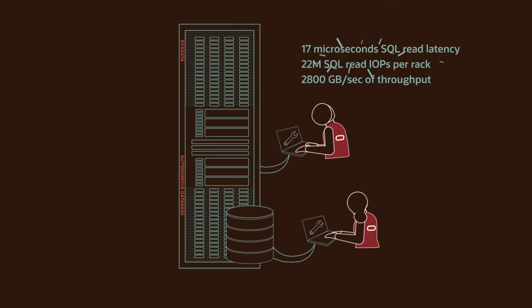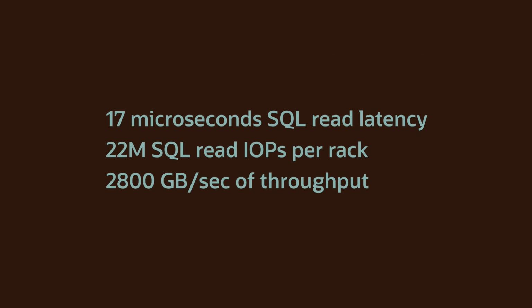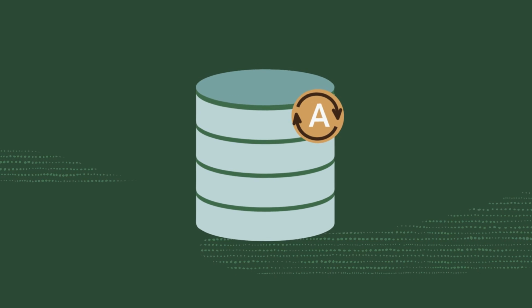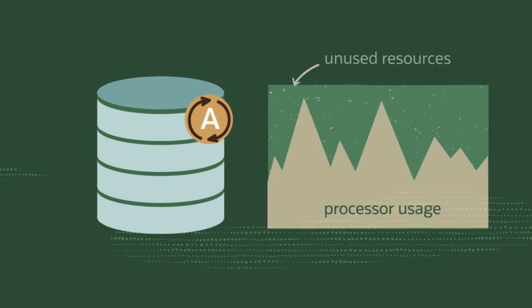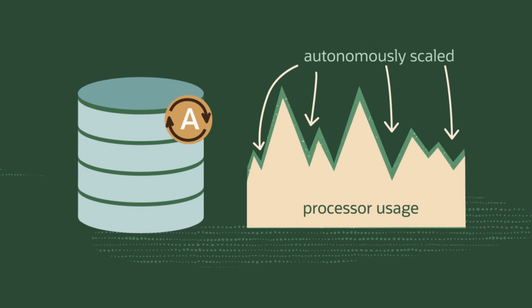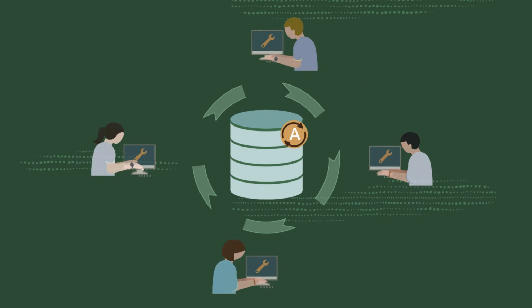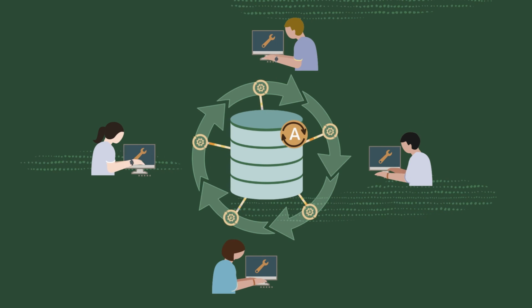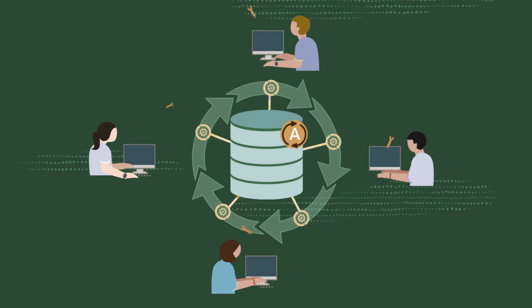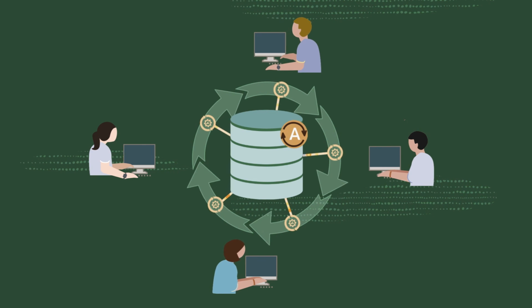This is why, when you compare to other on-premises cloud database platforms, Exadata provides lower I/O latency for OLTP and higher throughput for analytics. And when you use Autonomous Database, it automates your resource scaling to match consumption demand, which helps control costs. It also automates database lifecycle management to minimize the time spent on manual administration.